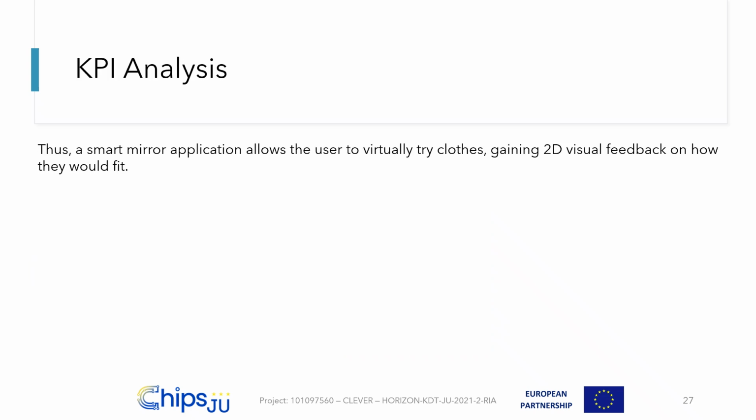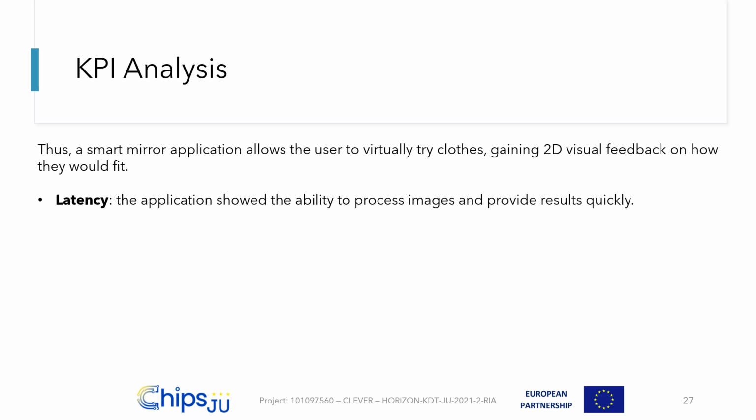The Smart Mirror application presented in this demonstrator meets the use case KPIs. The application showed the ability to collect and process an image in about 15 seconds and produce a result in about 10 seconds when a new garment is selected. These numbers are low enough to grant good quality of service and good quality of experience to the users.